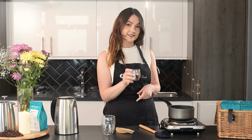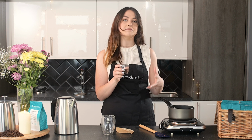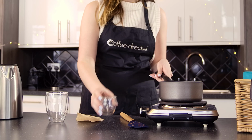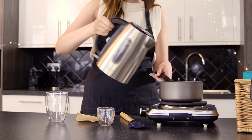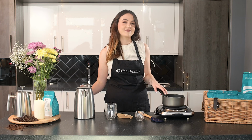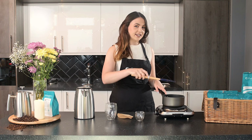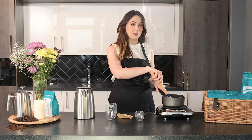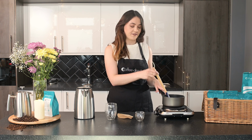To start with, you want to use a ratio of 1 tablespoon of ground coffee beans to between 100 and 150 ml of hot, but not boiling, water, depending on how strong you want your coffee. Stir this mixture, then gently heat it for 3 to 4 minutes on the hob. But don't let it boil, as this can ruin the flavour of your coffee.